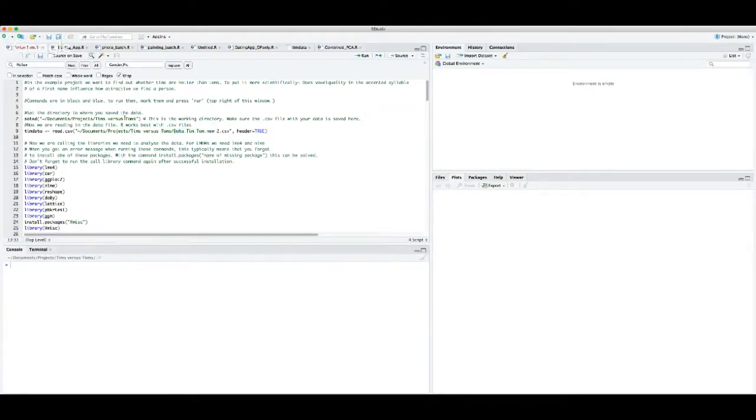The first thing you do when you open R is you set your working directory. It's very important that this directory is where the file in which the data is saved is located. And the file should always have a comma-separated value ending, because R can best deal with this type of file. So make sure that if you have an Excel file with your data in it, that you use the save as function and export it as a comma-separated value file.